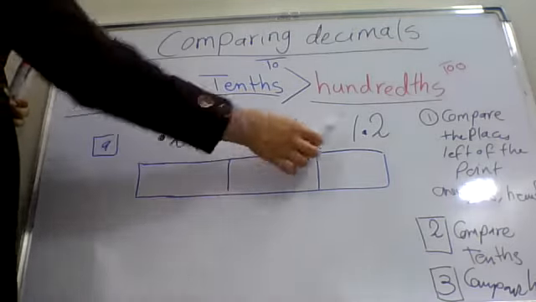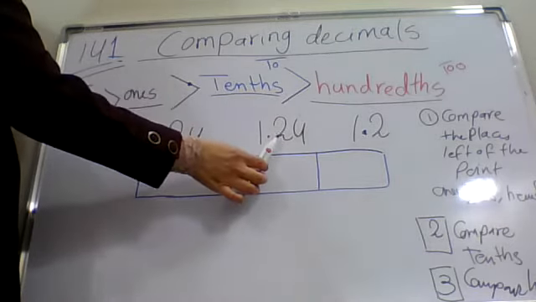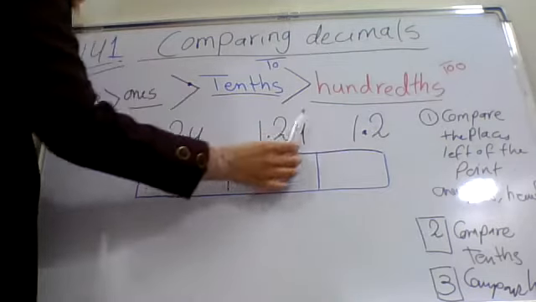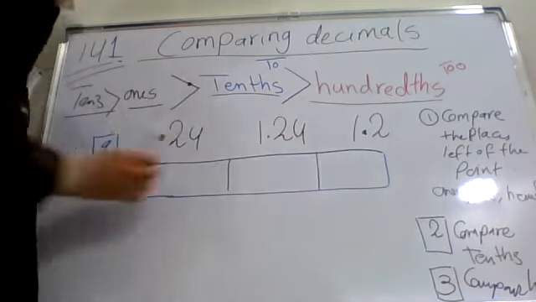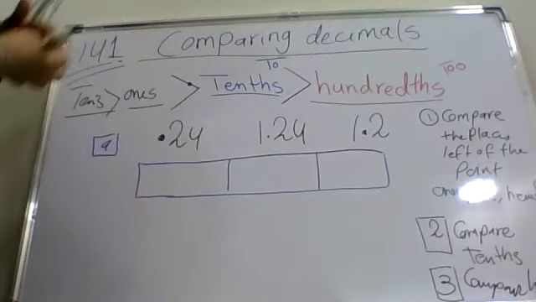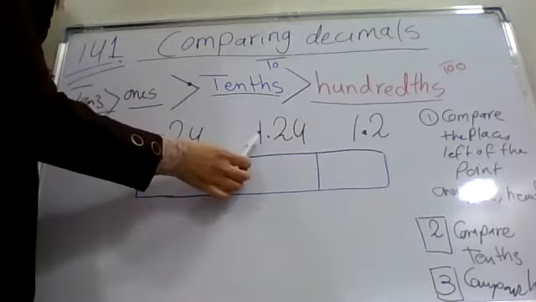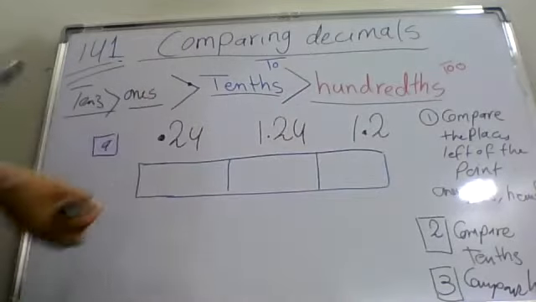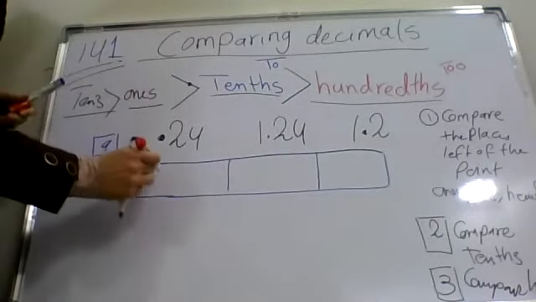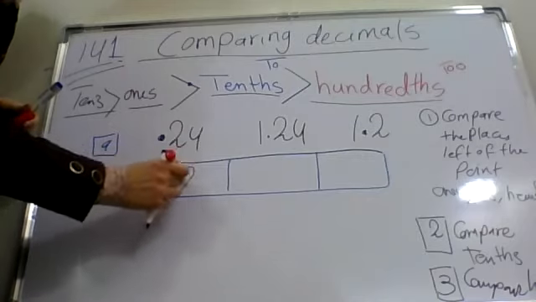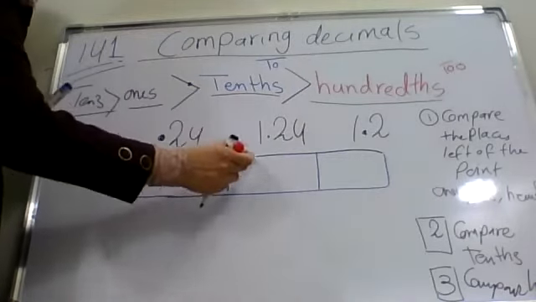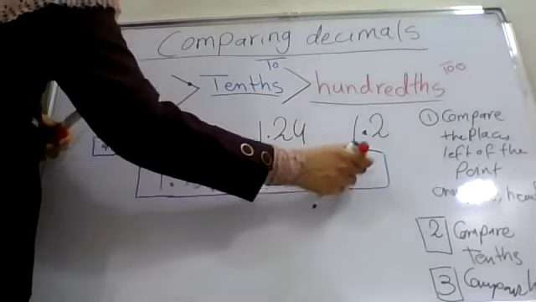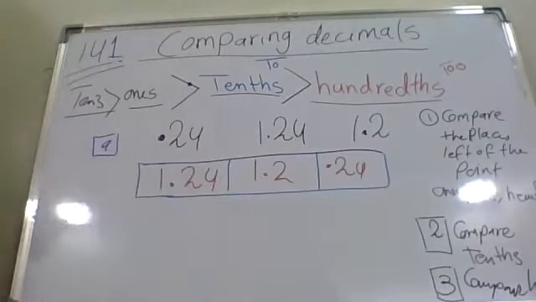We say that we have 1, 1, they are equal. So we start looking at the next place, which is 2. I have here 2, and I have 2, equal. So till now, they are equal, 1.2, 1.2. I'm looking for the greatest, which has more. So 1.2 and 4. So 1.2 and nothing. Which one is greater? It's for sure this one. So we write number 1, which is 1.24. And the second one is 1.2, okay? And the last one, which is 0.24, because it doesn't have anything in the ones place.